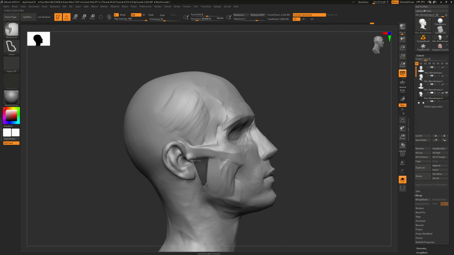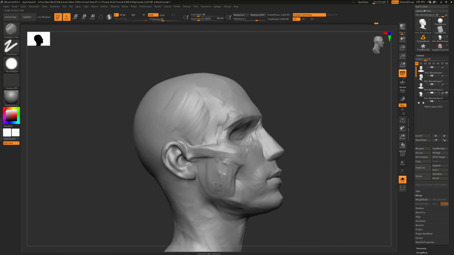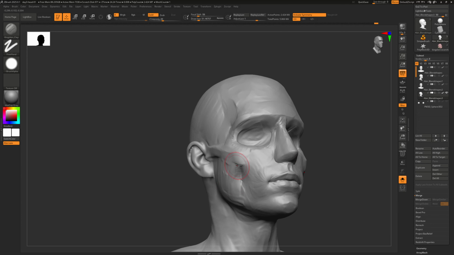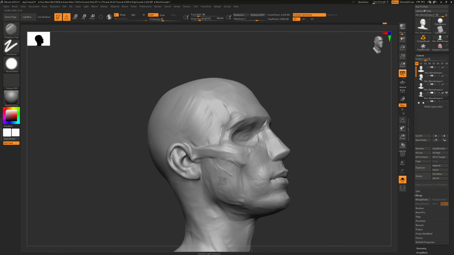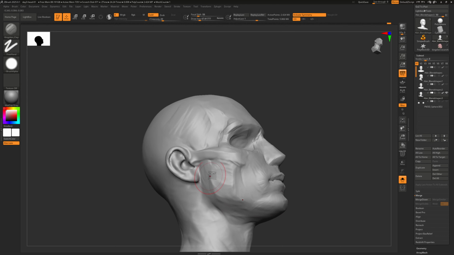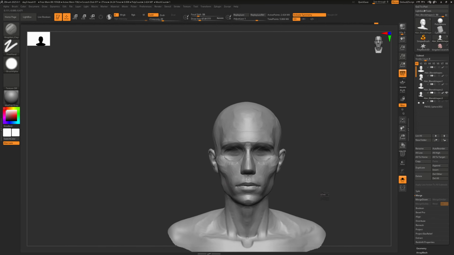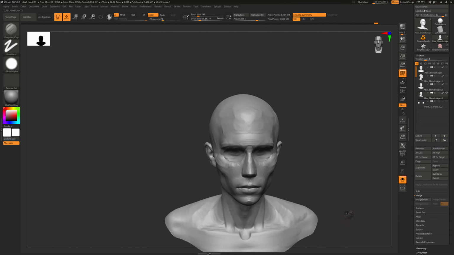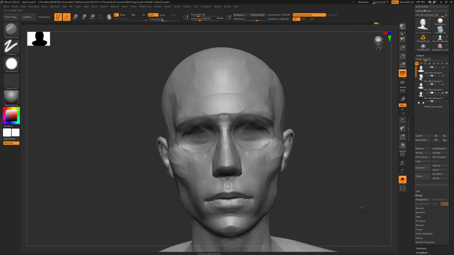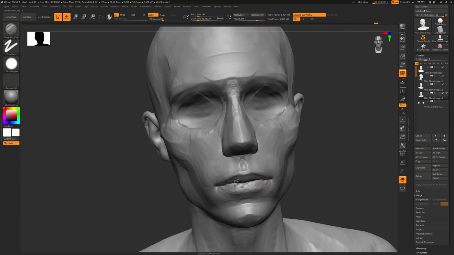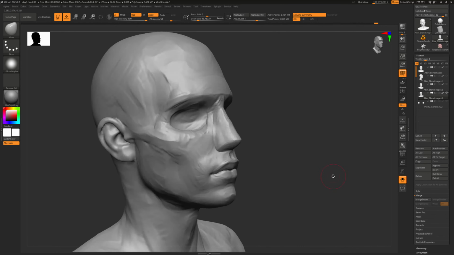There's a deep portion of the masseter, which is right in the back. There, thicken the lips.